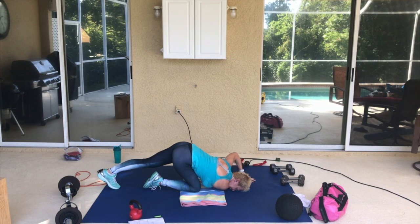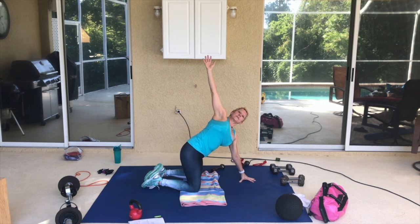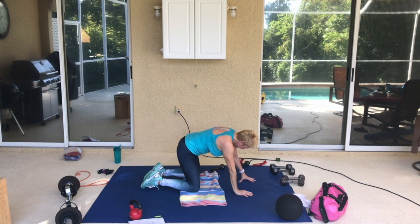Now press up with that left, pull that right arm out, pull that left knee in, raise it up, circle it around, drop it behind for a bind, and open up that chest and that shoulder. Bring it back up and lower it down.